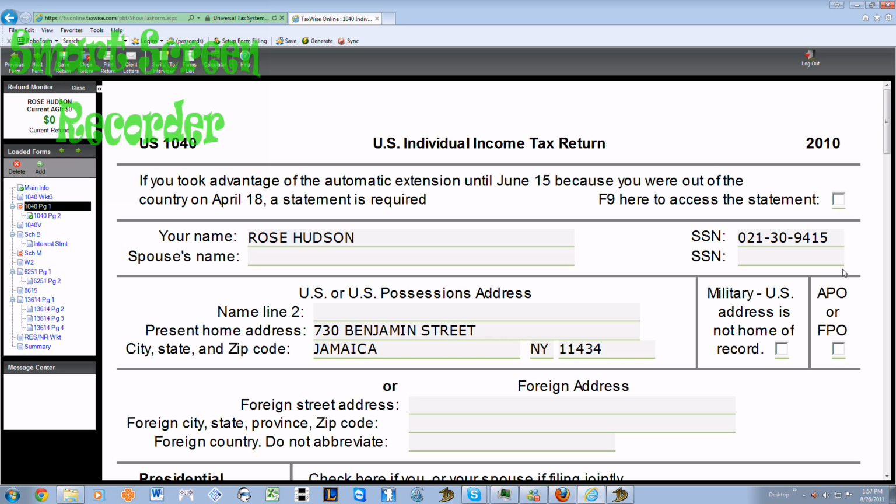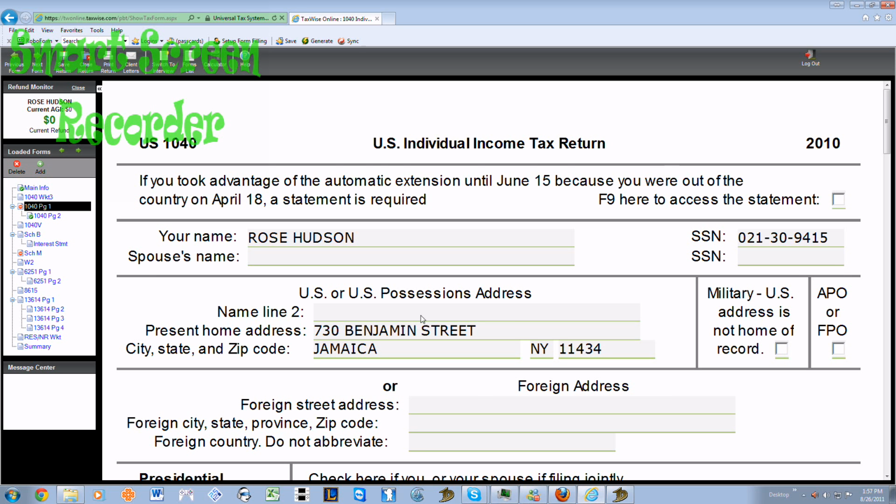And for today's session, what I'm going to be showing you guys is how to use a W-2 in TaxWise, where to enter things, how to edit information, things to look out for. The bulk of your clients will generally have at least one W-2, so you always want to make sure that you know how to navigate through this form and get yourselves as familiar as possible.